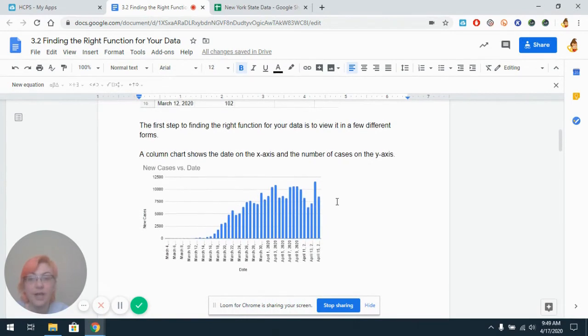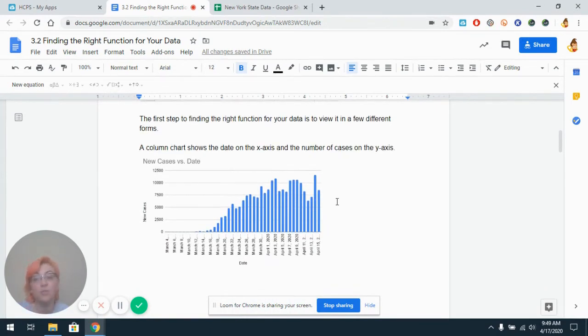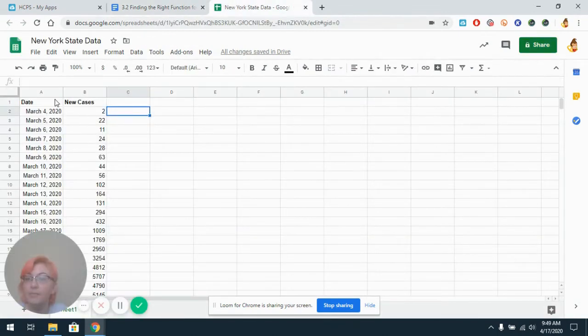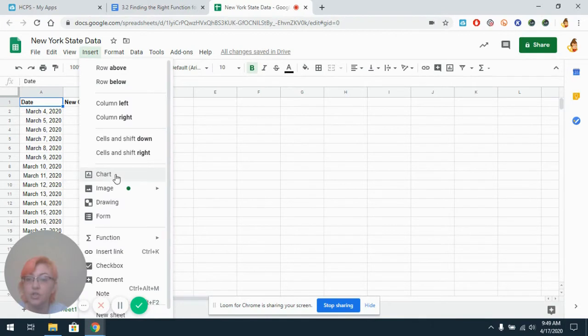The first step to finding the right function for your data is to view it in a few different forms. The first one is a column chart showing the date on the x-axis and the number of cases on the y. I put the date in the left-hand column and the new cases in the right-hand column. I'm going to go to Insert Chart.